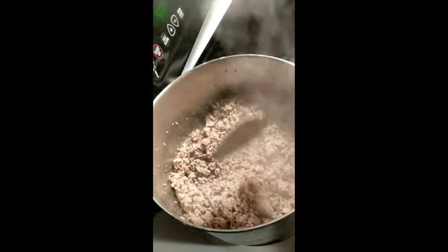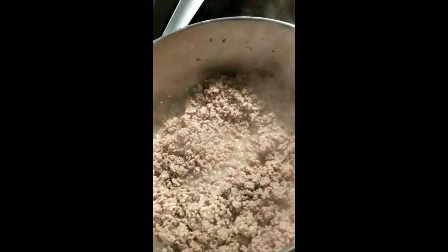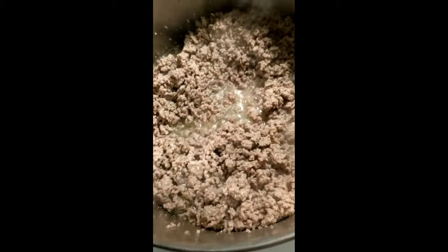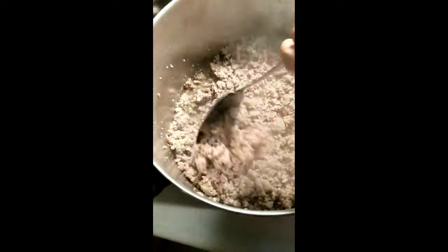Ayan po. Ang dami po nito. Hanggang bukas pa to. Mauubos. Okay, I just put a little bit of salt and pepper. That's all I put. Just some salt and pepper just to make it taste good.